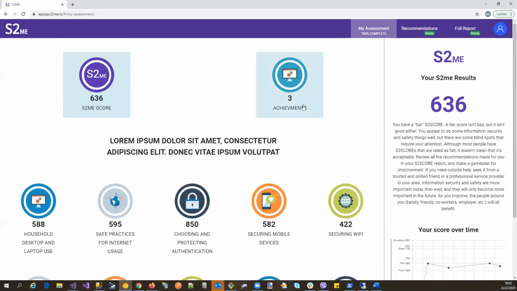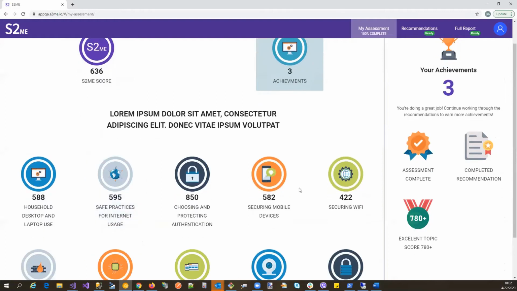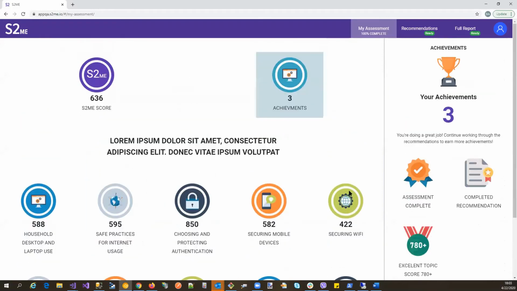When we click on it, we are seeing all of the badges that we have based on our achievements. Since the assessment is already completed, I have a badge for a completed assessment. I have used some of the recommendations and have improved my score.